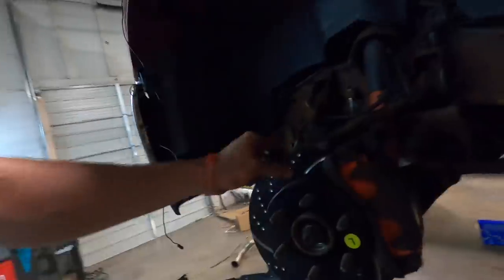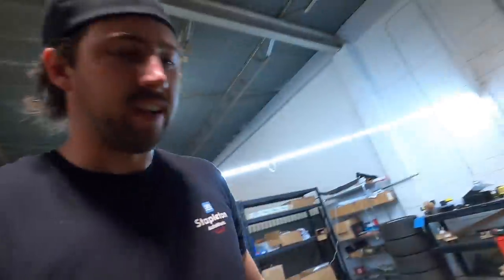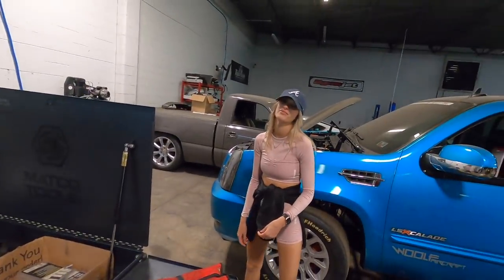This side was not as bad, but I think I'm probably gonna take it apart tomorrow and file that down too, because on race week I don't want to have any problems with the one side starts to drag or something like that. The back ones are fine, this one's good, but now I gotta go back and do the other side to make sure that one's good too. Do I have to? Probably not. Is it the right thing to do? Yes, it is. So that's what I'm gonna do. Do you wanna have brake problems on race week? No. Yeah. So that means I gotta take that apart and file it, make sure it's all good.